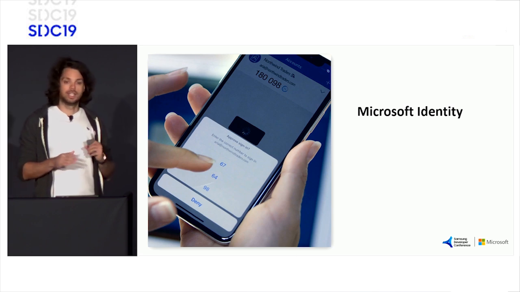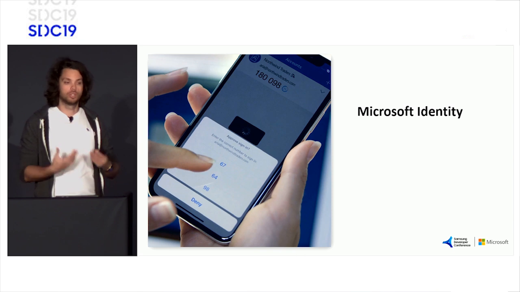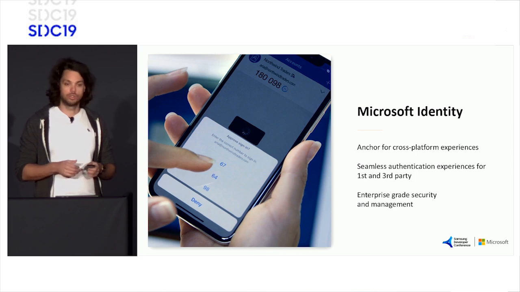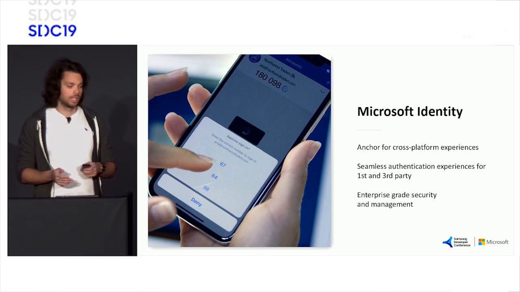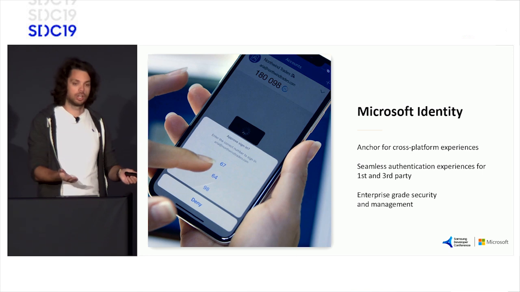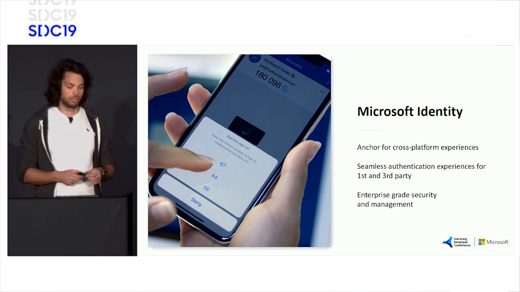Before you can even access data inside of the Microsoft Graph, you need to have a user. And a user needs to give you permissions to access their data. The way to do that is through tokens, access tokens. The foundation for the Microsoft Graph is the Microsoft Identity Platform, which allows you to authenticate any users, whether for personal life or their enterprise. It's something that we use internally ourselves in Microsoft for first party, and something that all our partners use to authenticate users. This is the evolution of Azure Active Directory, what we call the Microsoft Identity Platform.